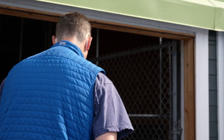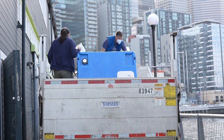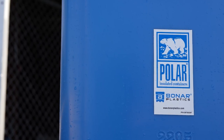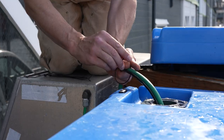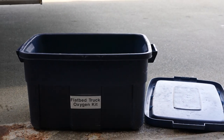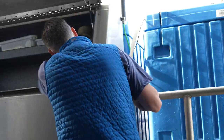We wanted to make sure that we were working with a population of animals that we had a lot of experience with. The prep work was extensive. There was a tremendous amount of work that we had to put into transportation equipment. We purchased a number of different transportation containers and had to do some extensive modifications to safely secure those into the back of the truck and to be able to supply oxygen into those containers while the animals are in transit — delivering oxygen via this line here.